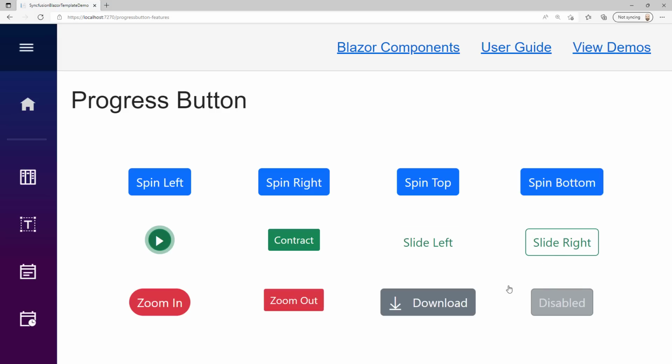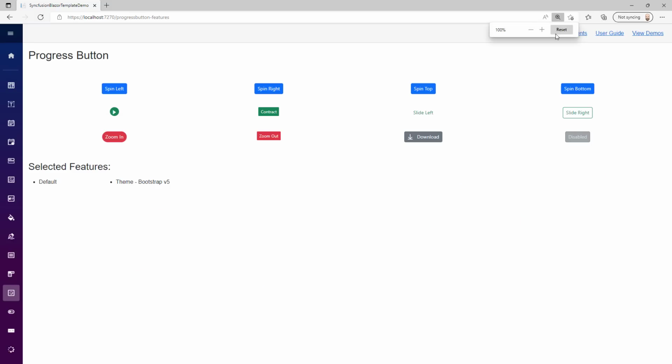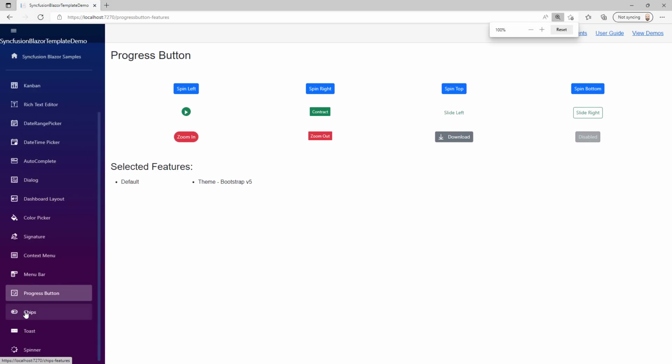But again, my preference is that slide right, where it slides the words right, and then that spinner is there, but it also fills up the box, again, based upon what you're doing and how long you want that to run. So some cool stuff there with progress buttons. Again, that's just my favorite fun little thing.